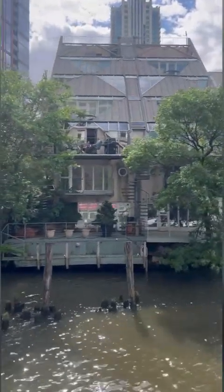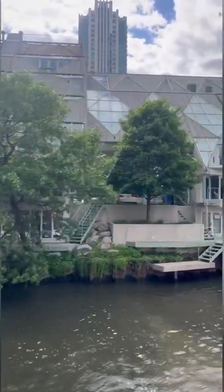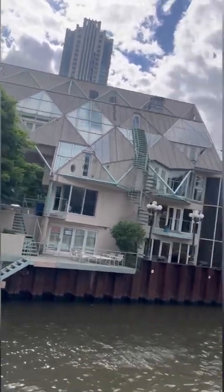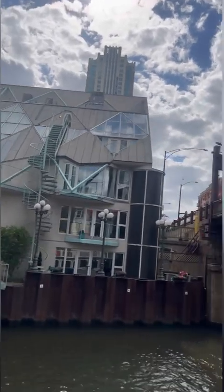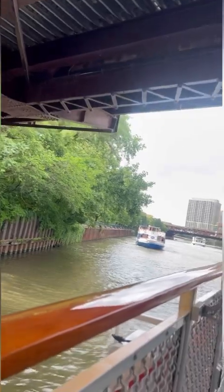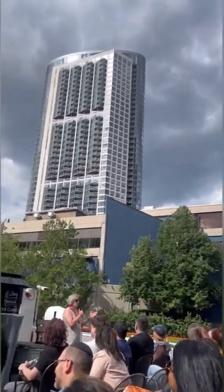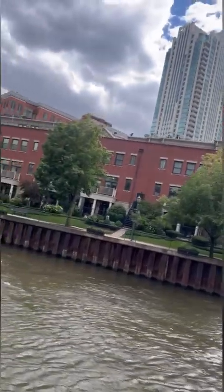I believe that every one of these is owned by the original owners from 1988, except for one that sold several years ago for $2.25 million. So I think their lease was on something. Wow. They all have their own elevator, their own dock. All right, the next section of the river is a great opportunity for you guys to understand how Chicago viewed its river and views it today, or smell this river.